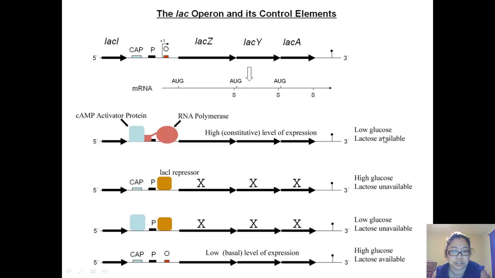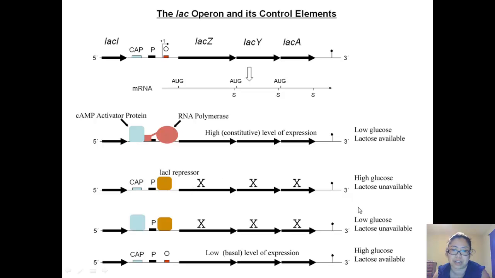4 different situations that can happen. Low glucose, which means low sugar. That means it's not dependent on sugar. There is lactose available. When there's enough lactose, the arrows will point to that it will start making lactase. However, if there's high glucose and there's no lactose, this is a test that shows you that this sequence here will only make enzymes for lactase, enzymes for lactose. So this just proves if it's in a high glucose environment, it is not breaking down sugar.